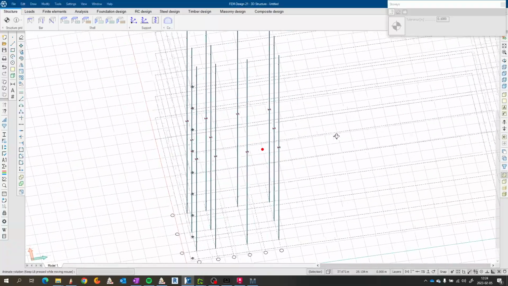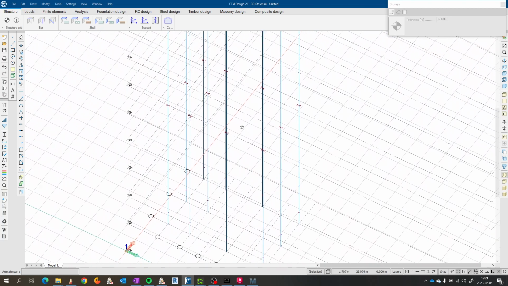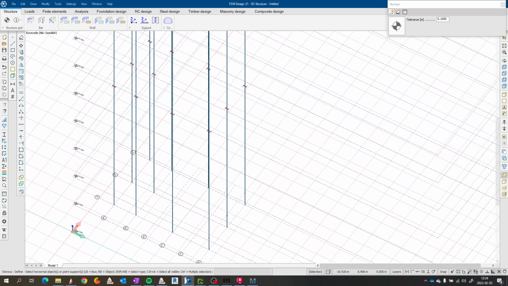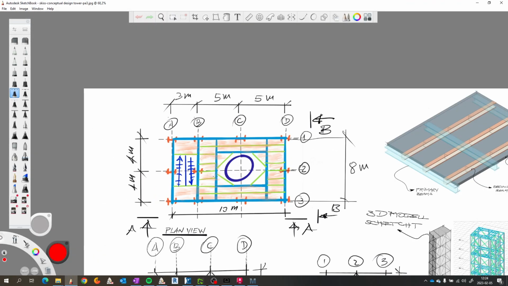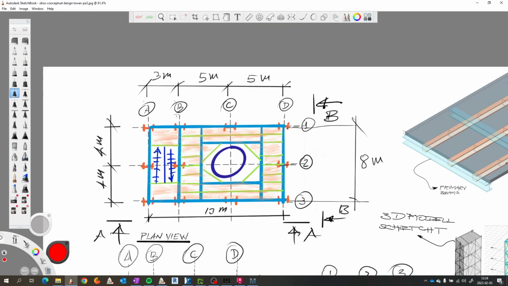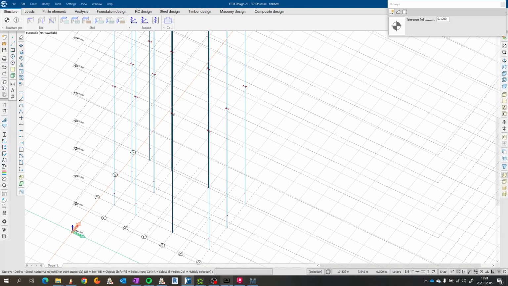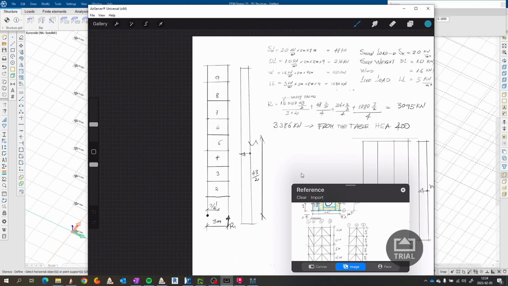So they are the columns here, and we're going to use the primary beams around the north, south, east, and west facade first. These are primary beams. We'll look at the primary beams here.